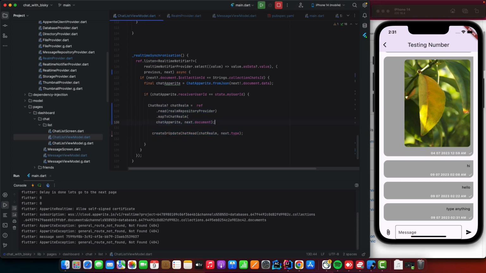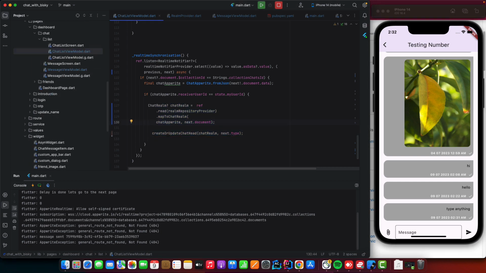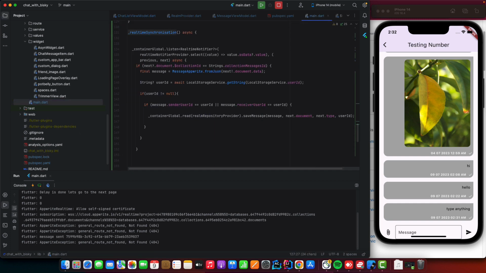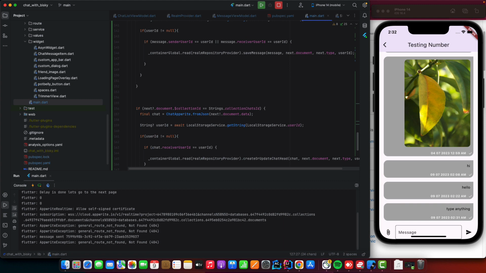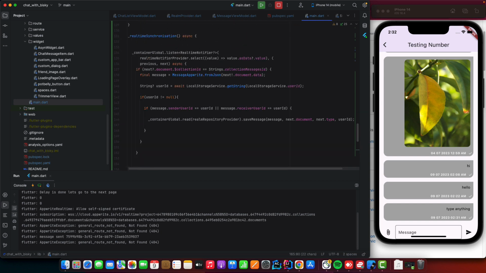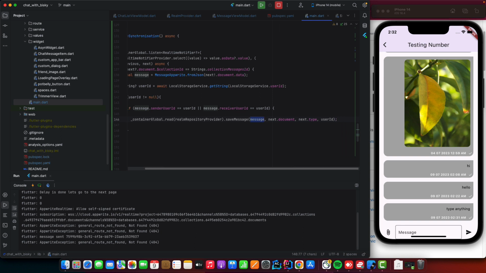So where should we implement the delivered? We should implement the delivered in here in our main. So when we read our messages in our sync, you can see here, after we create our chatted here, no, not chatted, in our messages, we are more focusing on the messages right now.